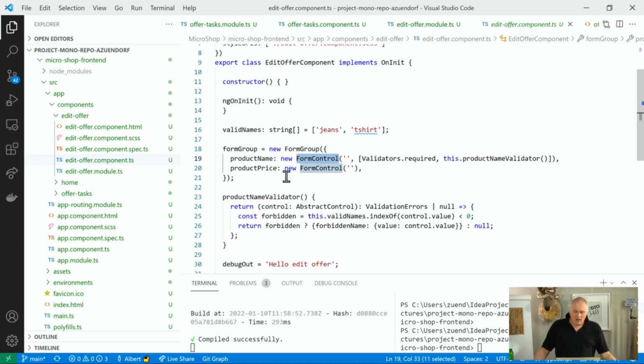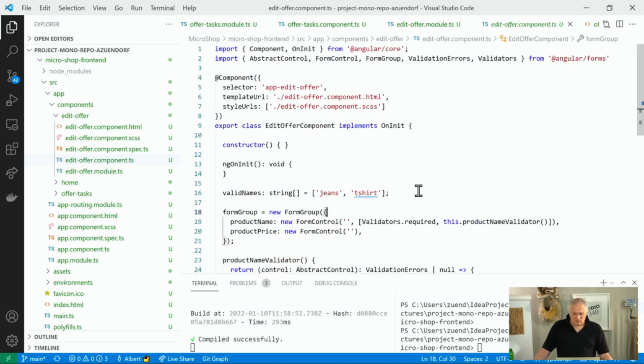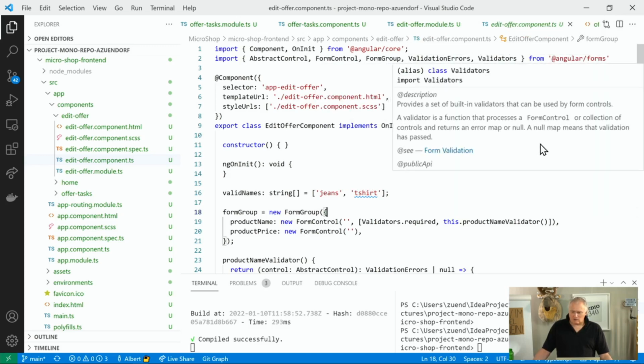Yeah, that's it. And the constructor for form control is something here which I'm not really understanding. Then you can actually tell him where to put the data. If you have an object-oriented data model, we don't have it, so we leave that as an empty string. And then you can provide a list of validators. These are the things, this is the code that actually validates that the user input is correct. And there are some standard validators that you can actually import from Angular forms. There comes the form control, the form group, the validation errors, and the validators from.